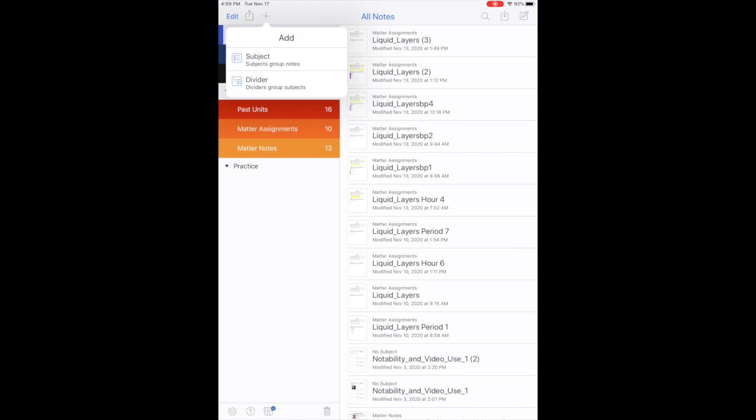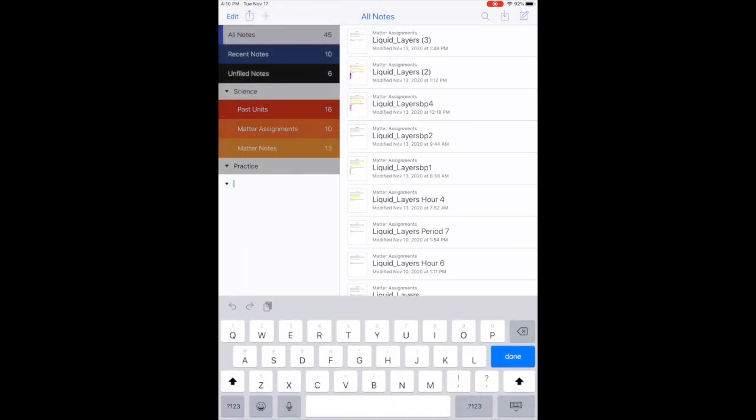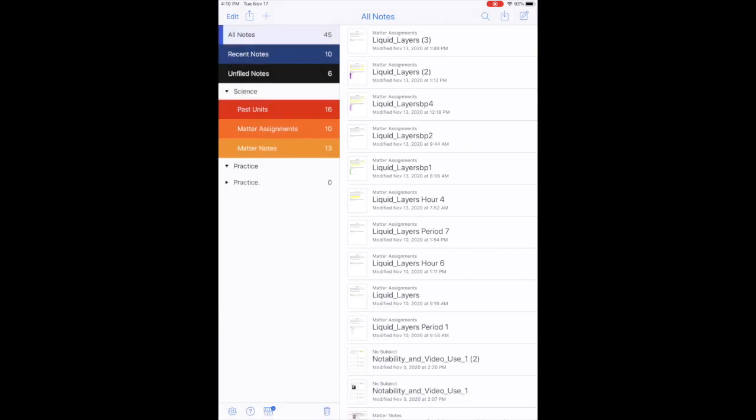Now, if you are like me and you want your students to have multiple folders for your subject, my subject being science, you're going to want to set up a divider first. Dividers are going to help you, again, just group those folders into what they are going to be. So I'm going to call this one Practice. If your class is English, call it English. Have your students call it English. Now underneath your dividers, here's where you can add your separate folders.